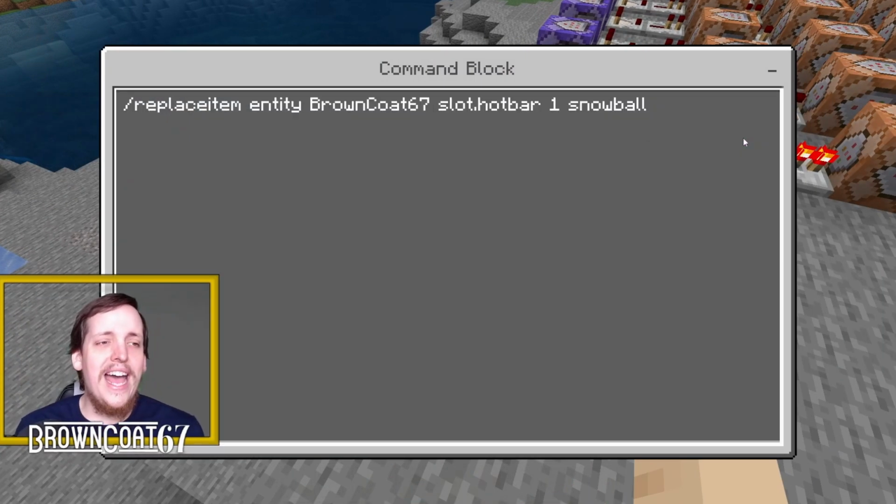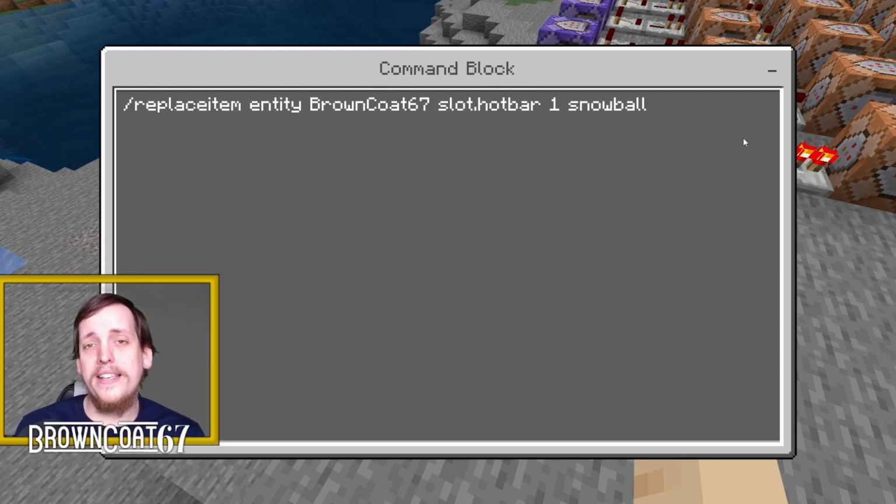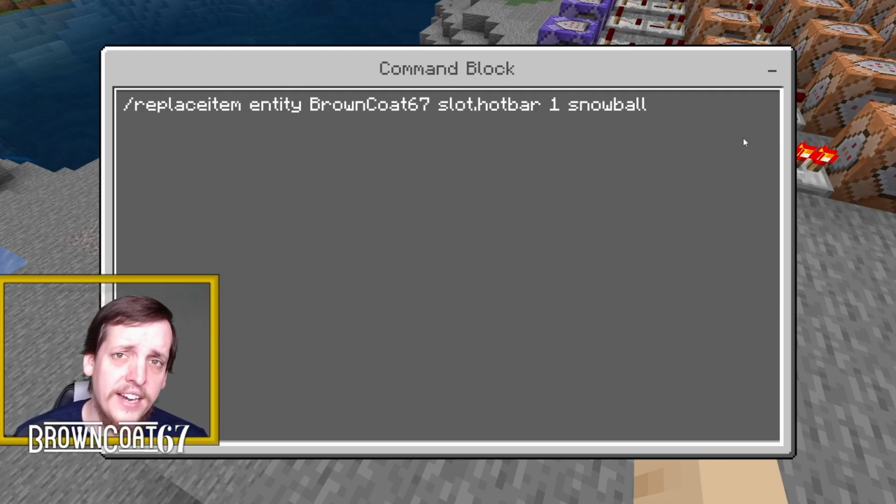This one is replace item entity, then your username, slot.hotbar 1 snowball. This means that the second spot on your hotbar is always going to have a snowball. So as soon as you throw that snowball, you get another snowball. That way you don't run out of snowballs and you can't switch between your arrows. It is always there in the second space. Put it right next to your bow, and that way you can quickly switch between your arrow types.